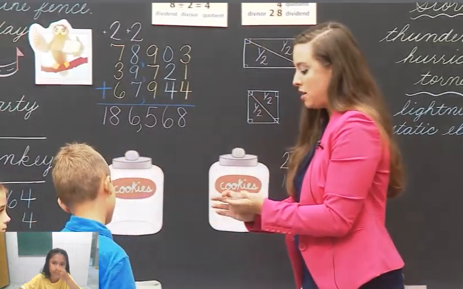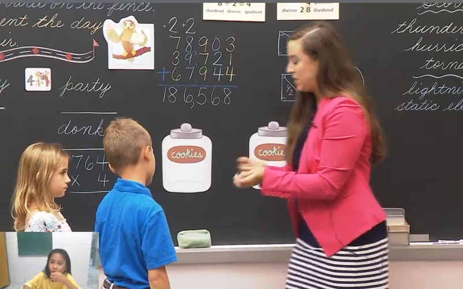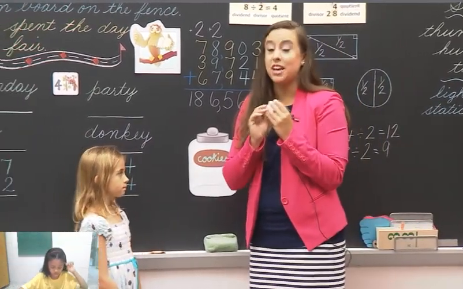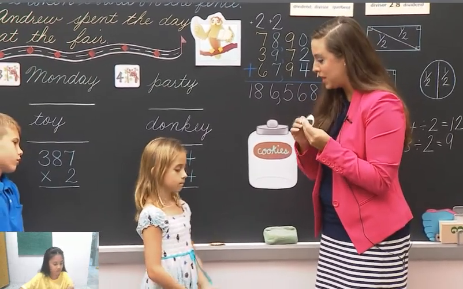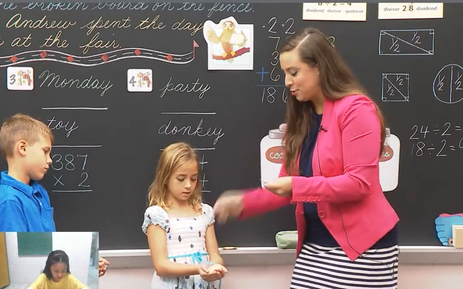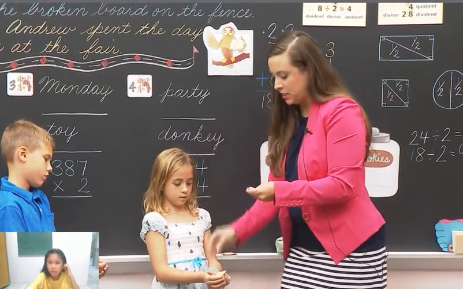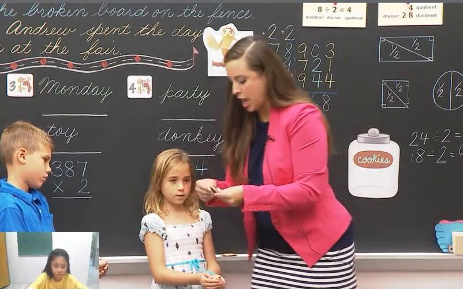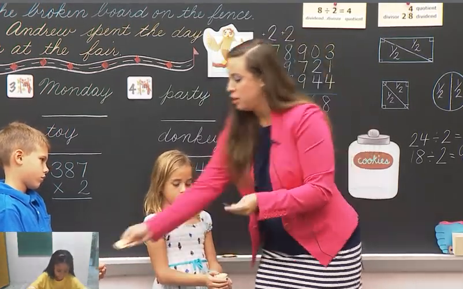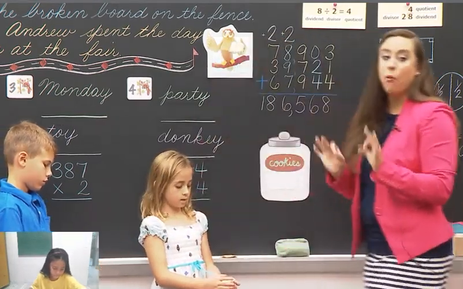All right, helpers, hand me your cookies. We're going to do another problem. I'm going to hide Presley for us. Madison, scoot closer to me. And we're going to take these cookies and divide them equally. So hands ready to help me count. 1, 2, you can count with me. 3, 4, 5, 6, 7, 8, 9, 10, 11, 12, 13, 14.